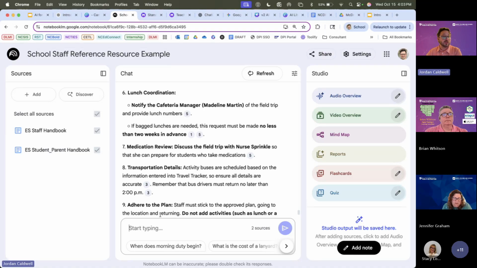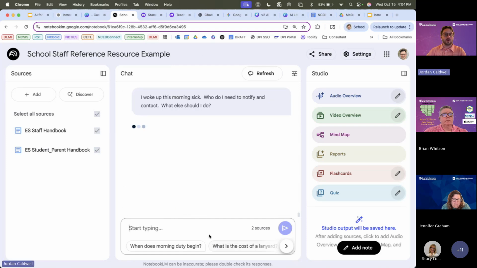Another use case for this: say that it's early in the morning, I wake up and I am sick. Right now, I woke up with a sinus infection, so you can probably hear it in my voice and nose. But I woke up this morning sick. Who do I need to notify and contact? What else should I do?